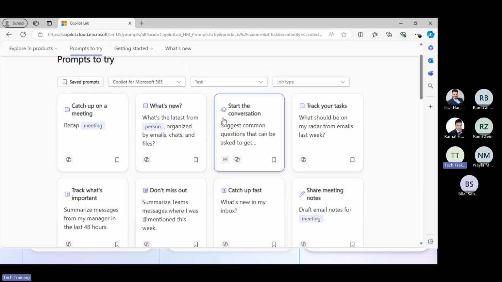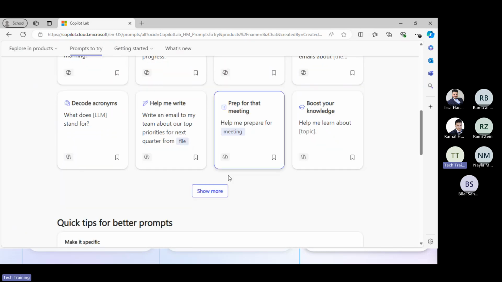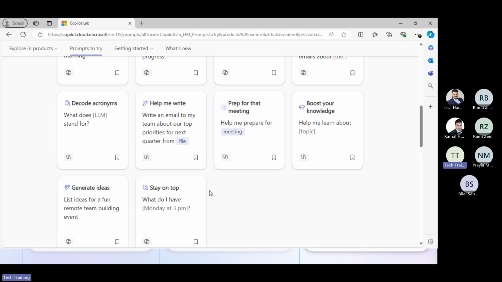Here it can show you the prompts that you can use with Copilot, the free version and the work version, because as you can see, catch up on my meeting, what's new, start the conversation, or you can just follow with the other. We have a lot of prompts to help you start talking or extracting information from the Copilot or the Bing Copilot that is free.